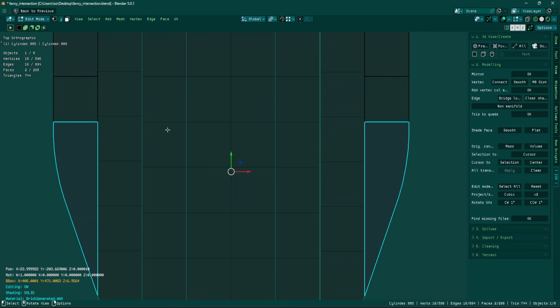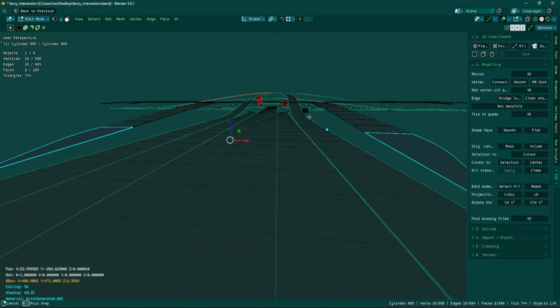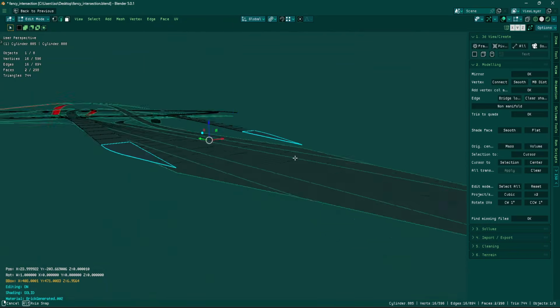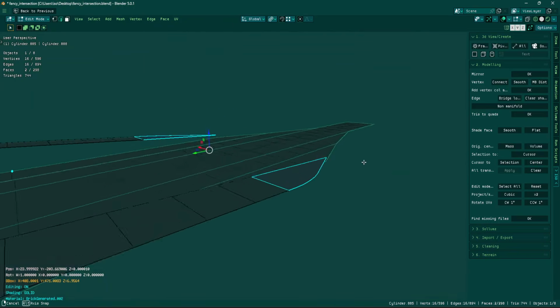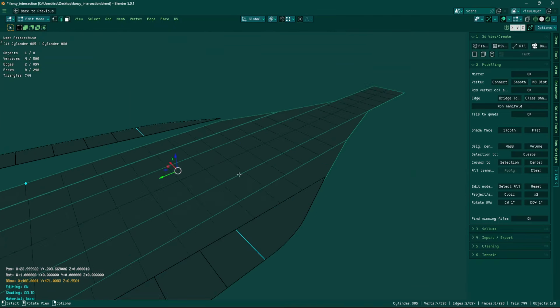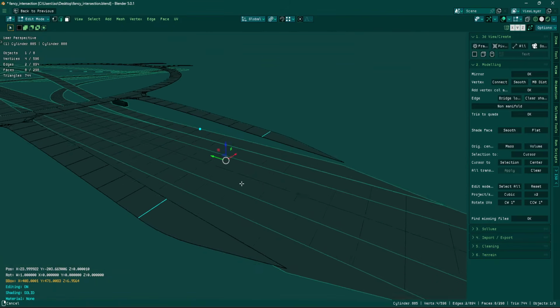So I'm gonna have to cut on this mesh. Actually, let's see what it looks like if we only move it down proportionally.